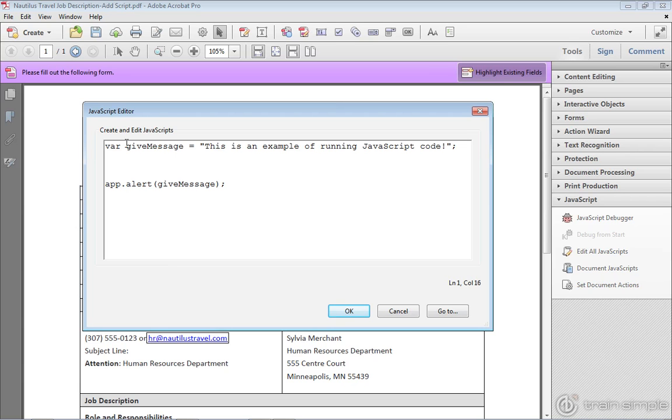And every time we reference giveMessage, what we want to do is actually represent this sentence in this example. We want to represent this text. And because it's pure text on the page, I need double quotes surrounding it.